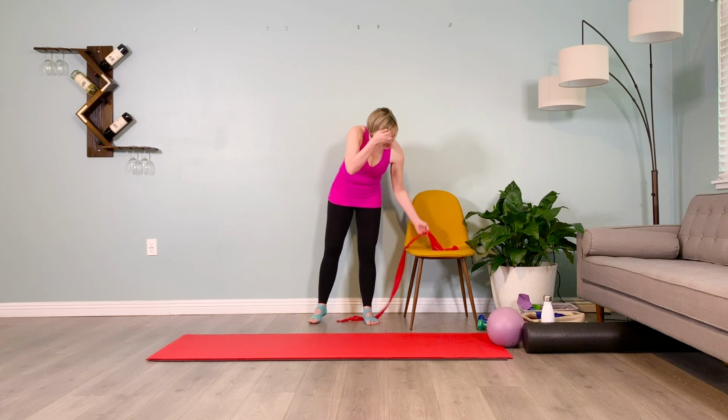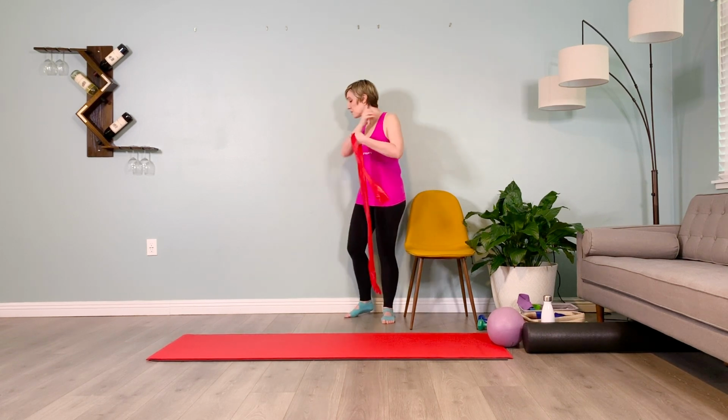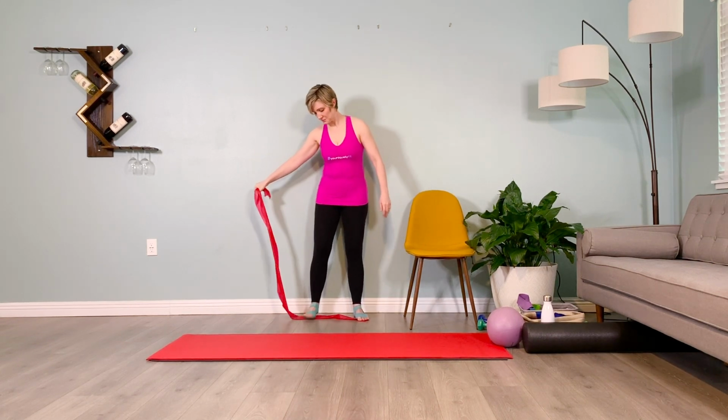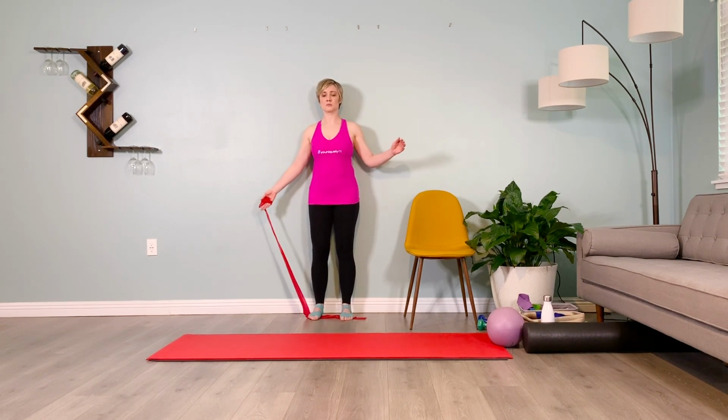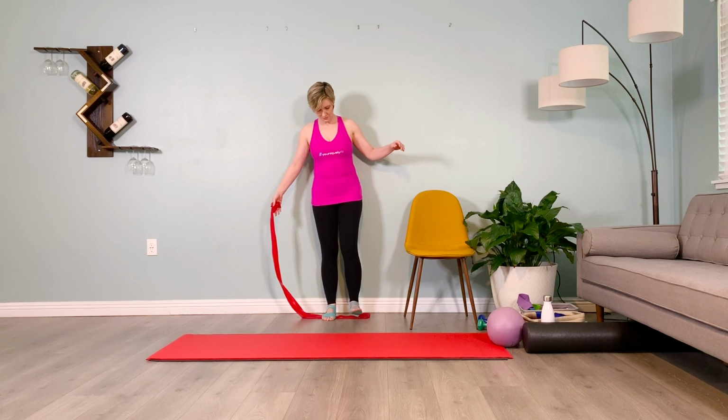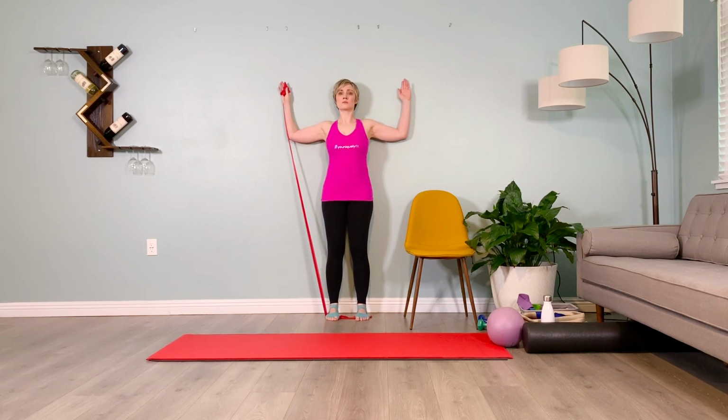Take that band, step on the end of it. Takes a second. Find your cactus imprint on the other side. Tailbone, mid back, upper back, backs of the upper and lower arms, wrists. Lift your chin so your gaze has not fallen down and you're not straining the back of the neck. So chin up, gaze soft, and we'll begin those presses.